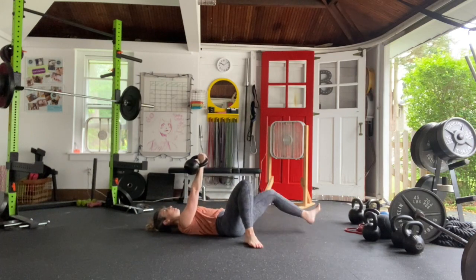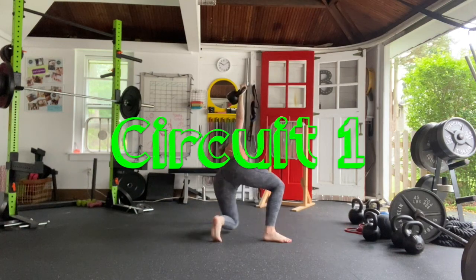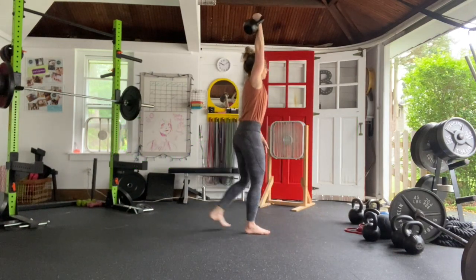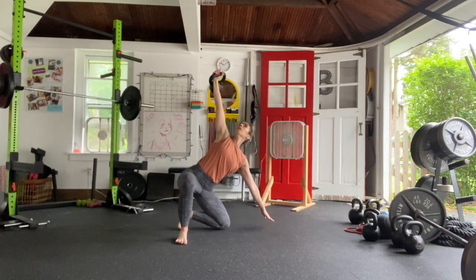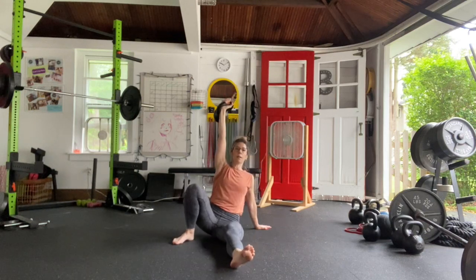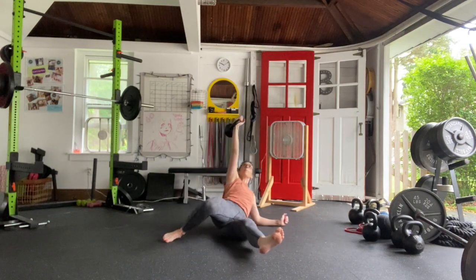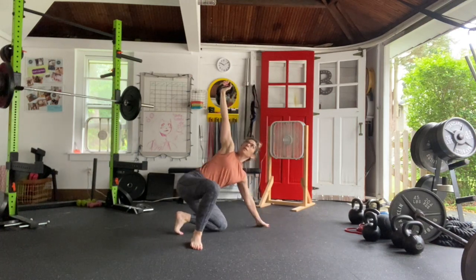On to circuit 1. 2 reps per side of a Turkish get-up. This is what I like to call my warm-up set, so I'm using a 12 kilo, making sure it's doable so that I can move up in weight on my 3 remaining sets.